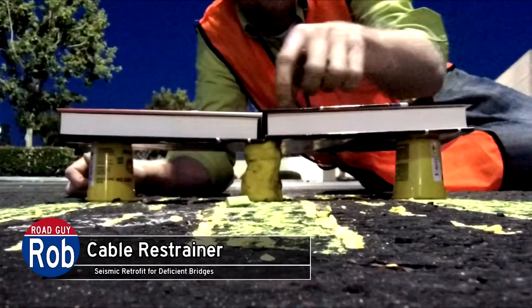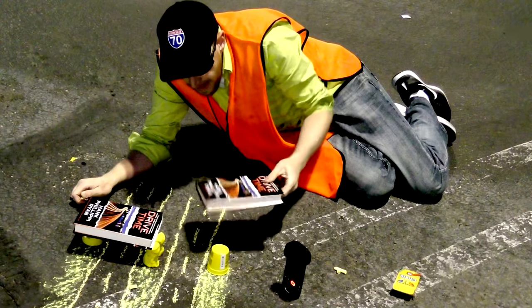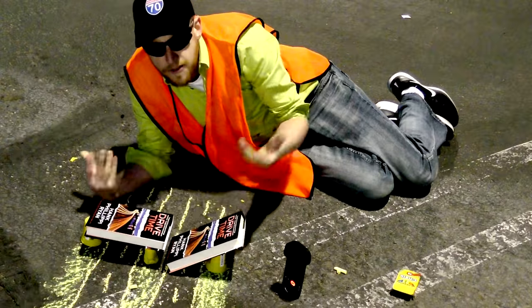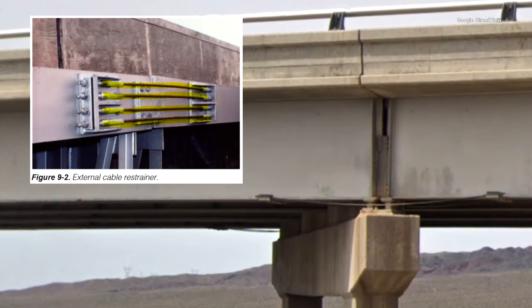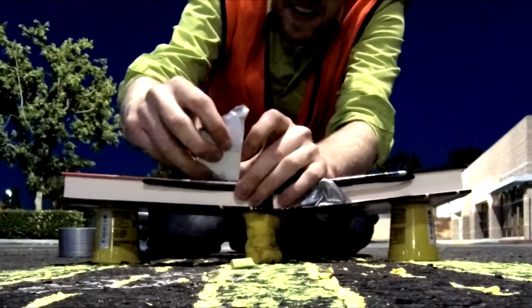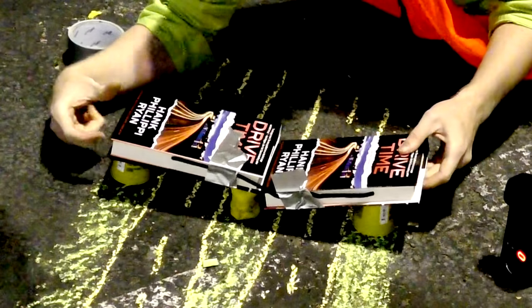In steel bridges you have a beam spanning across the highway from the vertical bent in the middle and the abutment supports on the side. As long as everything sits on top of each other it's fine — until the earthquake comes and one slips off, and nobody wants people in the northbound lanes done. So we have steel girders sitting on top of a bent cap and we're attaching cables between the steel girders so that if there's enough horizontal force they keep each other from falling off the bent cap. If one of them slips sideways, the cable helps hold the other from totally falling to the ground. There may be displacement and repair work needed, but the bridge won't fall down because of those cable restrainers — that's the goal.